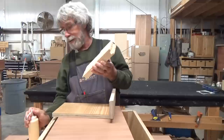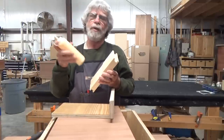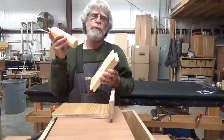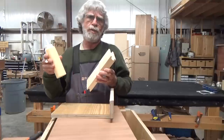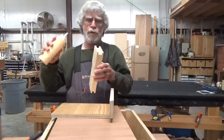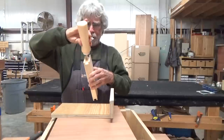Since we're ready, let's go ahead and put our glue. And what I use is Tight Bond 2. I love this glue. Type 2 or Type 3 Tight Bond. It's good because it's water resistant. So this is stuff I always use for all of our bee stuff. And I just put a little bit on the crack.